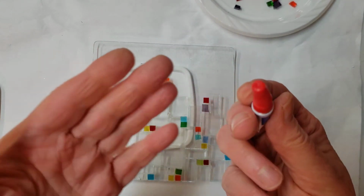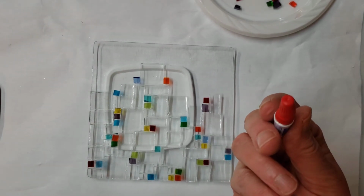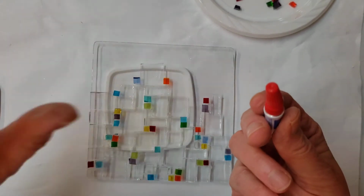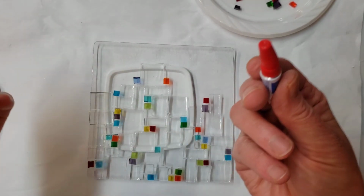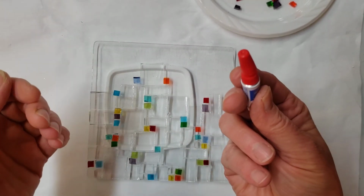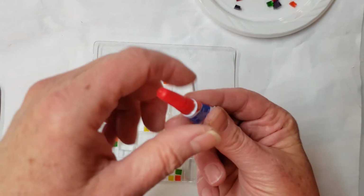If by chance you do get wet glue on your hands, just go to the kitchen sink and run them under water, and the water will kind of seal the glue off. You'll have a coating on your hands and it'll come off in the shower the next day, or if you're really concerned about it, you can use nail polish remover, but it's just crazy glue. It comes off. So that's a tip about gluing.